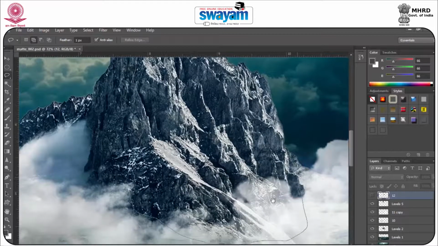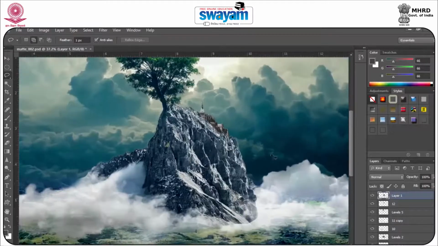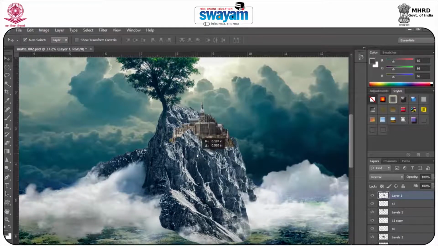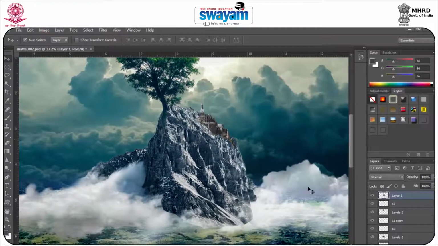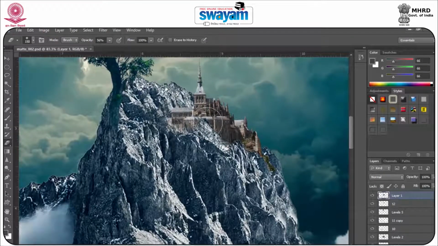And what I will do now, I will press Control J for the same, but at first I have to select that particular layer, Control J, and move it upward. So as you can see, we have moved upward and the castle is hiding. And what else we have to do, just move it somehow here. Okay, that would be fine. And now we have to do the tweaking, so I will use the eraser and just work in the opacity. So I'm erasing in this part, and after that we'll just erase this part also.